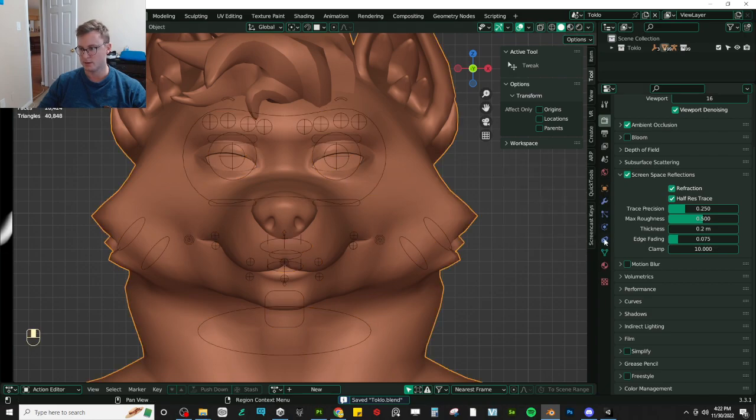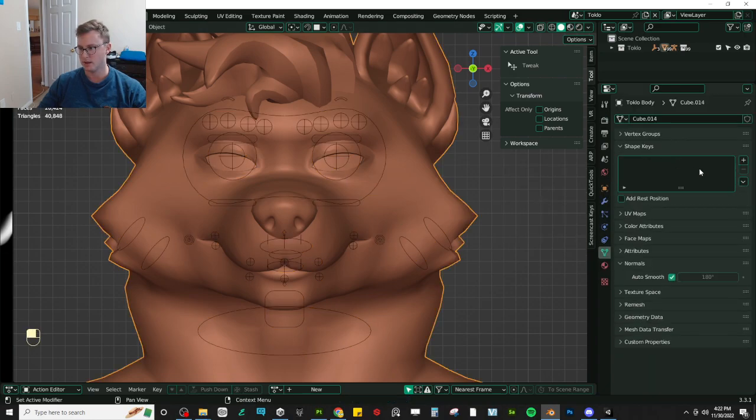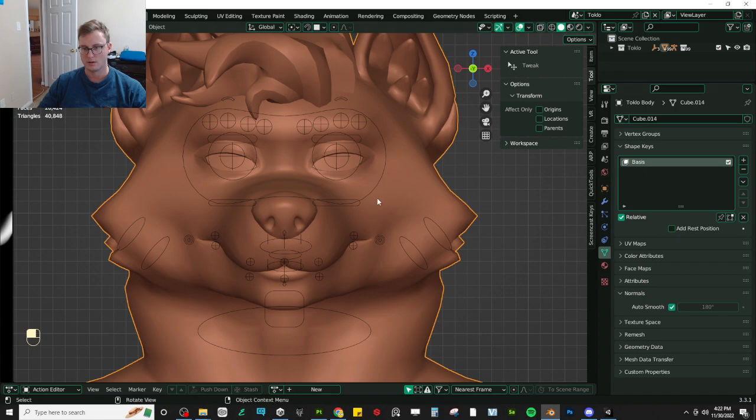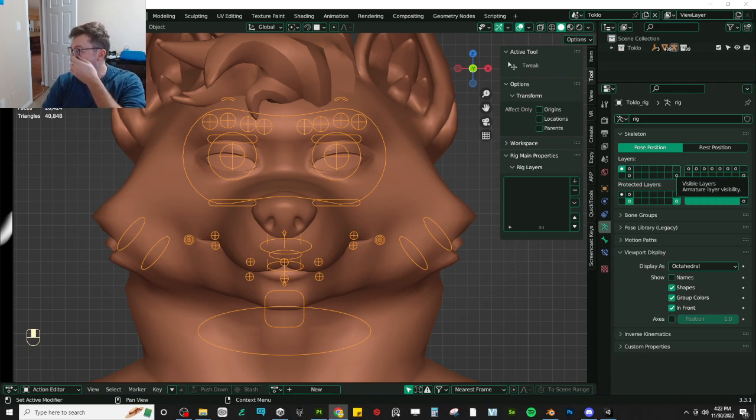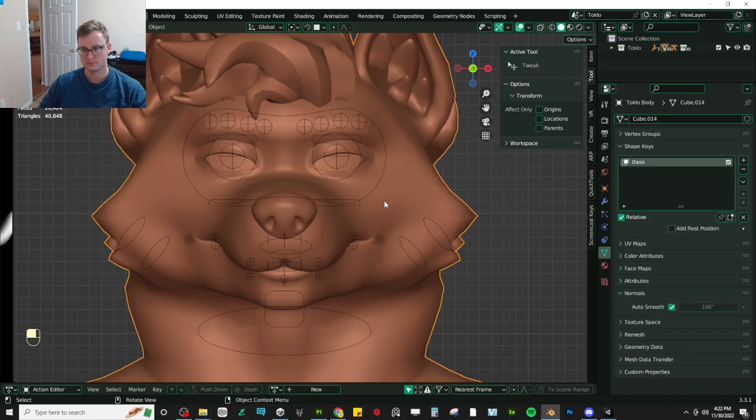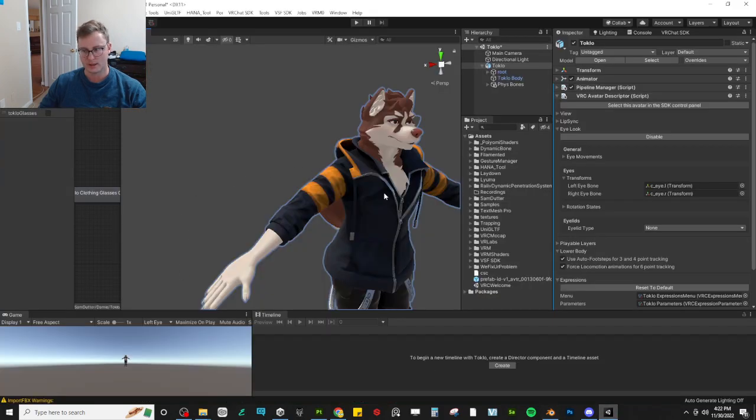So first thing to do is make a shape key. Or what do? Let's open up my Visine reference. Excuse me. So the first one is basically the same. Oh, we need to double check the names too.